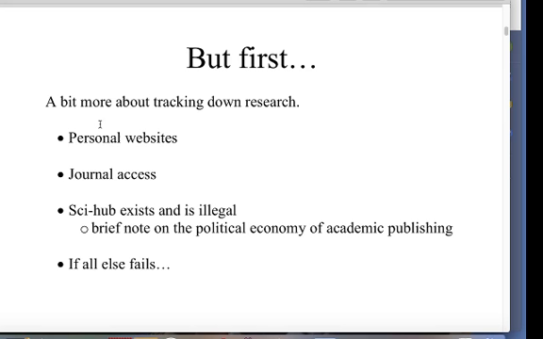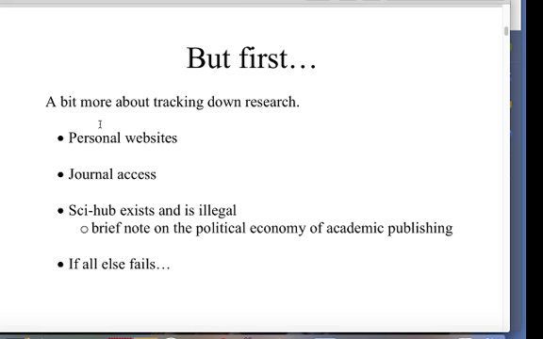So this can be a very useful thing to do, is to look at the author's personal websites to see if maybe they posted a copy of the paper that you're unable to track down with the library. That's definitely a thing to look at. So if you can't find the paper, try Googling one of the authors or multiple authors, see if you can find their websites and see if they post things on their websites.